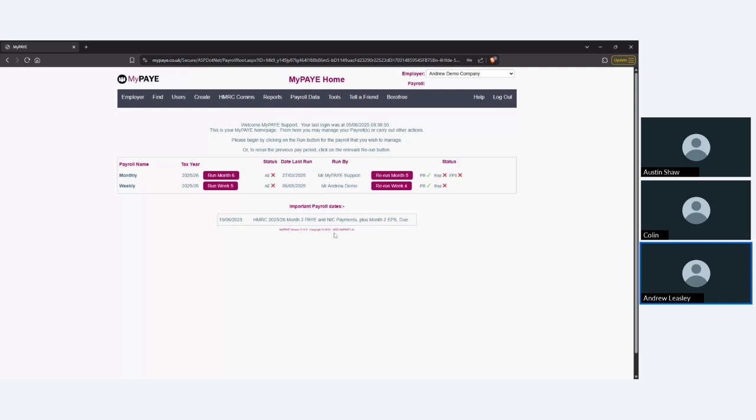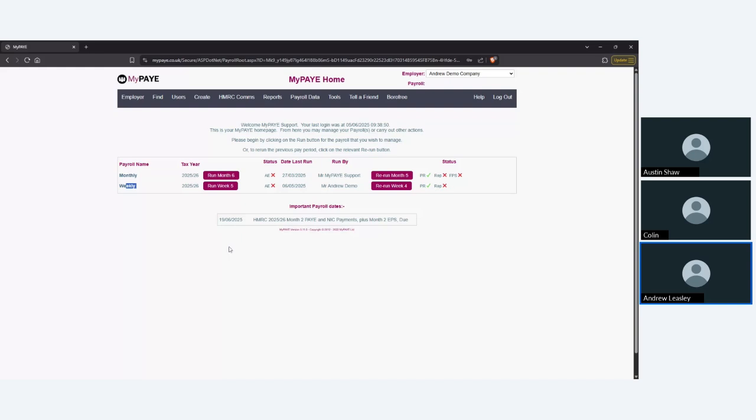So that's a basic overview of how you run the payroll, just basic processing of the month or the week. I've got monthly and weekly here, but if you had other pay types, you'd have a list of which payrolls you want to run. You can have more than one of the same pay type, so I could have 2 different monthly payrolls here if I wanted to. If you wanted certain employees in one monthly payroll run and certain employees in a different payroll run, there might be different pay dates for different monthly payrolls, things like that.